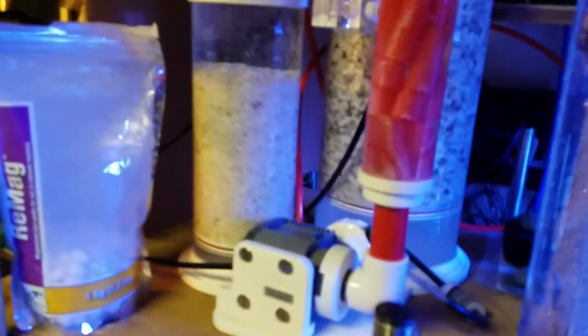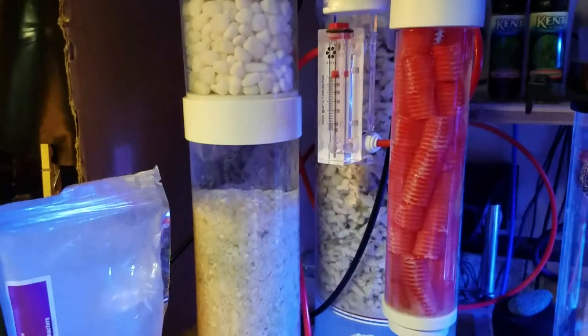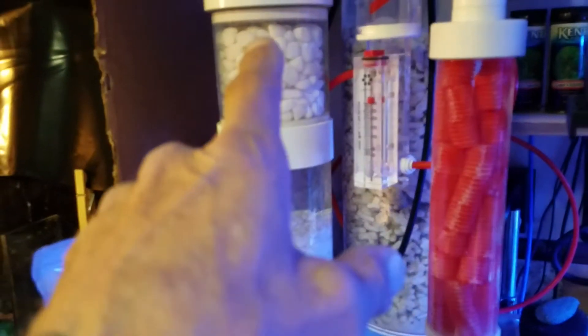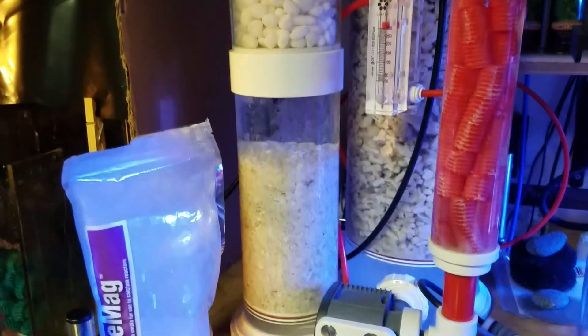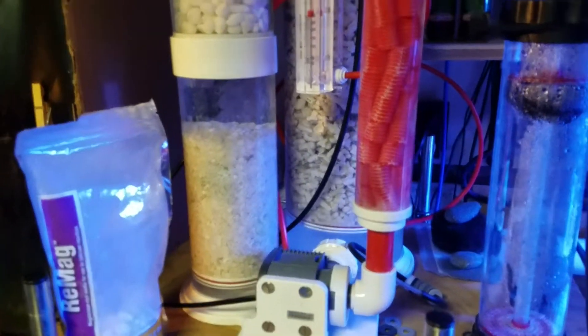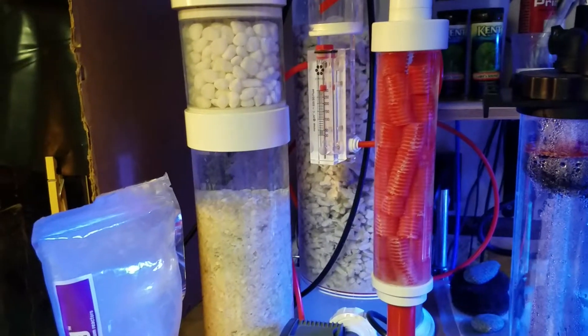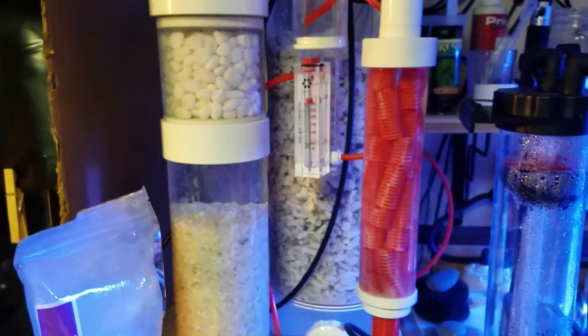In order to combat the slower effluent being dripped into the sump, I have added ReMag back to help bring up the magnesium levels. Word of warning: if you're using a kalkdoser along with a calcium reactor, throttle your calcium reactor back and then increase the amount of magnesium to supplement.